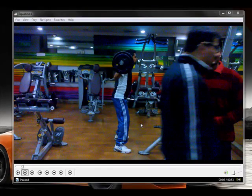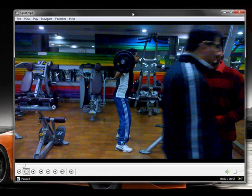So here's another one of my clients. He's actually very new, and for being someone who's very new, he's doing pretty good. What we need to fix is he could go a little bit deeper. You'll notice that he hits a position where he's just about parallel but not quite. And also a couple other things we're going to go over. So here we go.